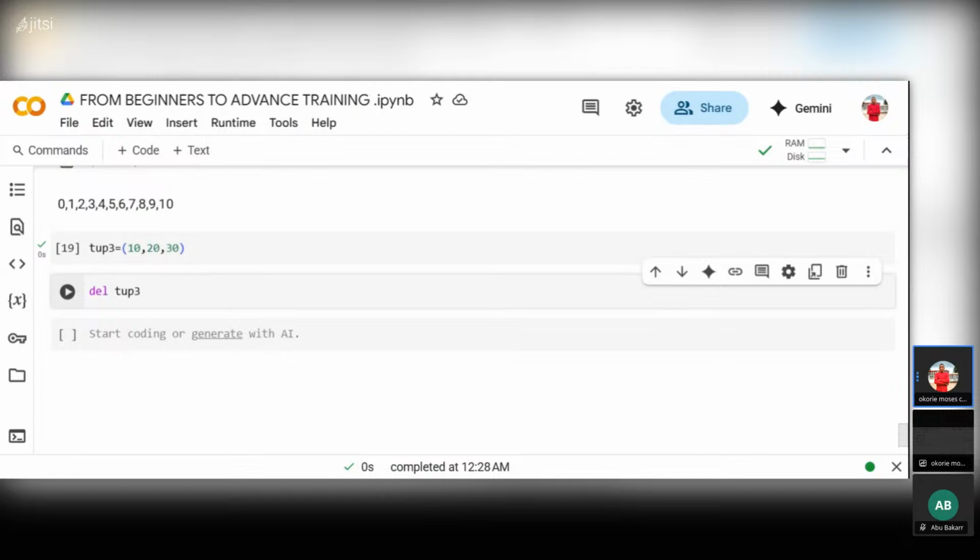I created a tuple called tup three, and I want to try if del will delete. Remember, we use del to delete in our list. We want to see if we can delete in this tuple.